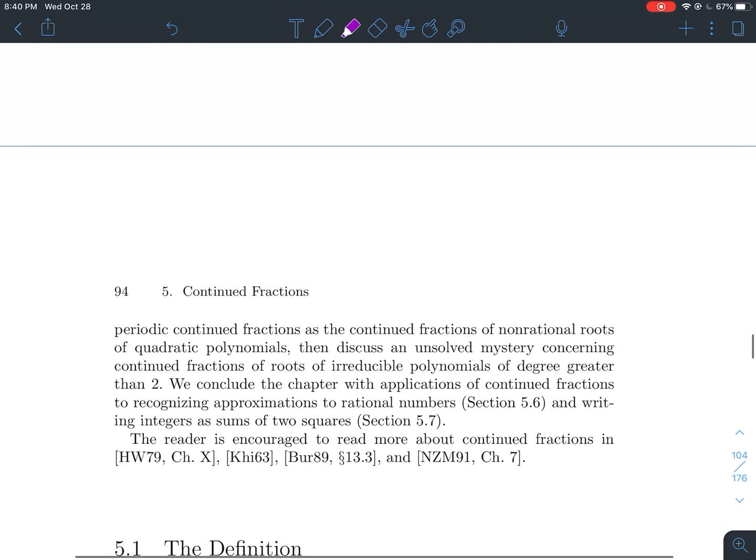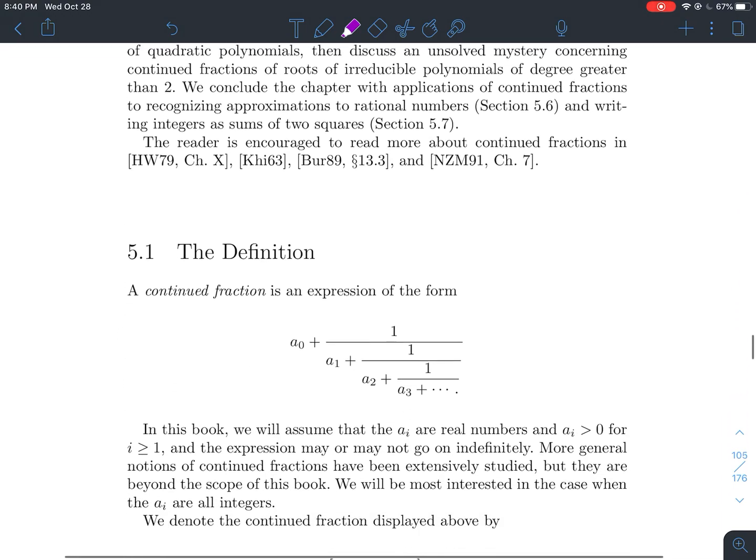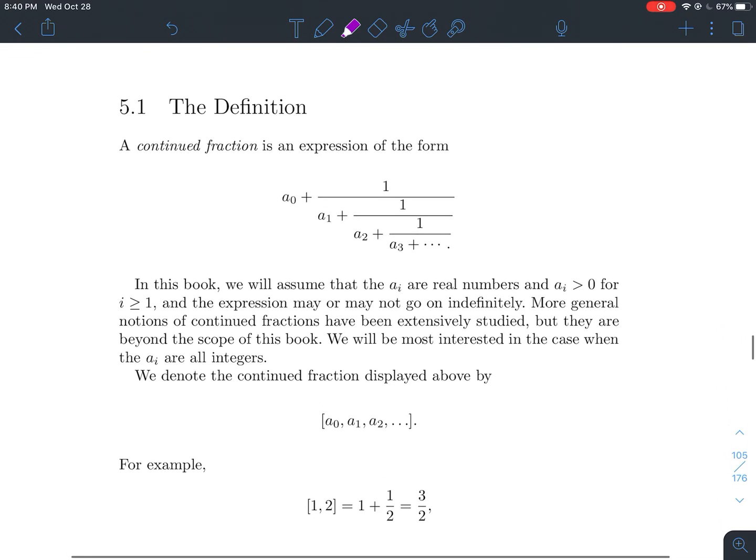So what this video is mostly about is trying to get used to the notation of what a continued fraction is. So here's a little definition. A continued fraction is always going to be an expression of this form: a0 plus 1 over, we'll call this one a1, plus 1 over a2, plus etc. These a's, theoretically, can be anything. We're mostly going to stick to the case that these are positive integers.